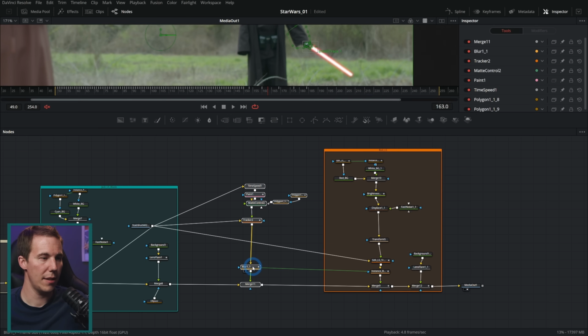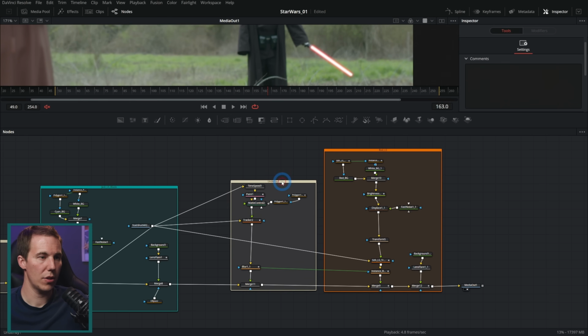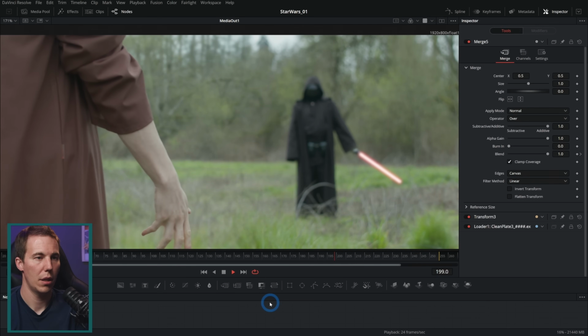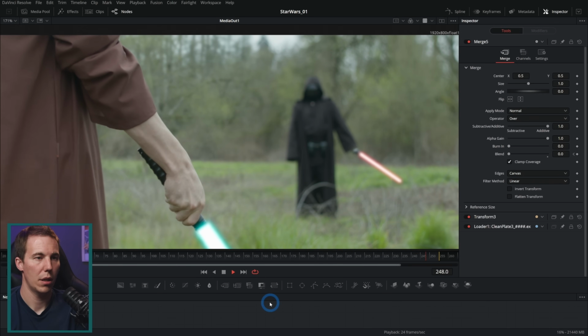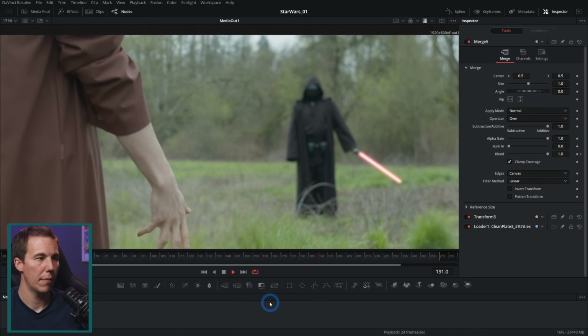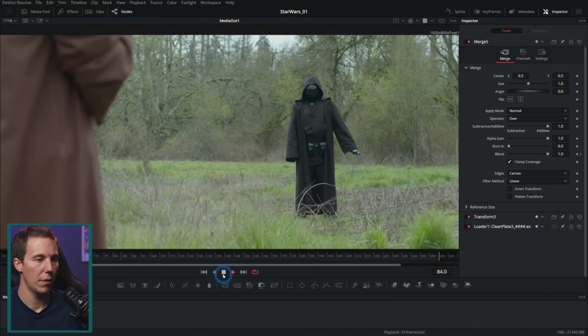This stuff here is the hilt underlay. And let's just say Sith hilt fix. All right, let's have a look at our shot here. I think that looks pretty good. That looks pretty sweet too.